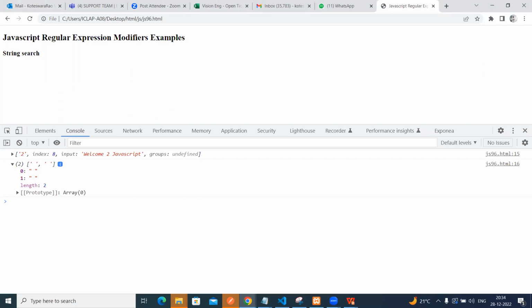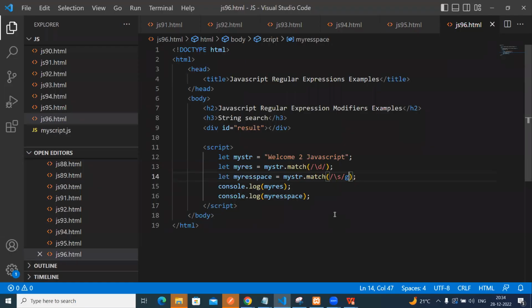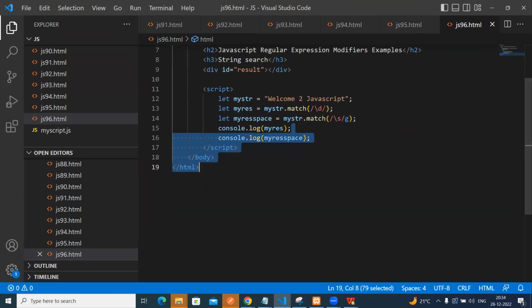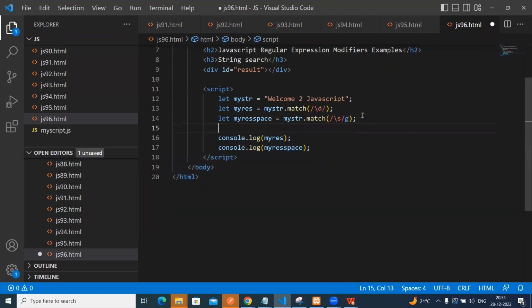So the next one is the B. B means beginning, the beginning of the word. Let my res be, then I'm giving JavaScript.